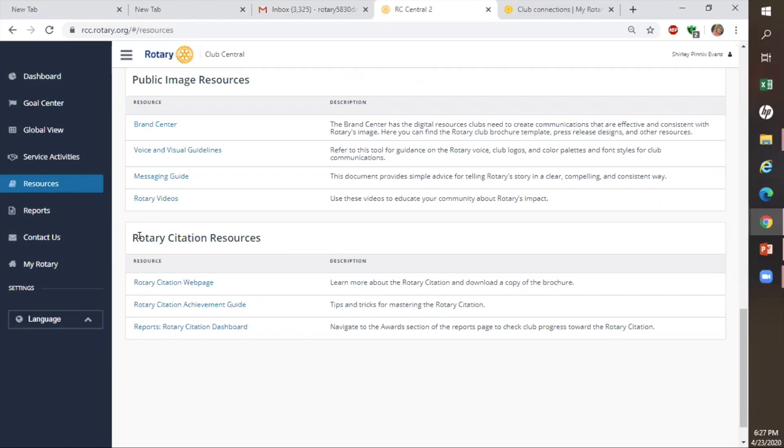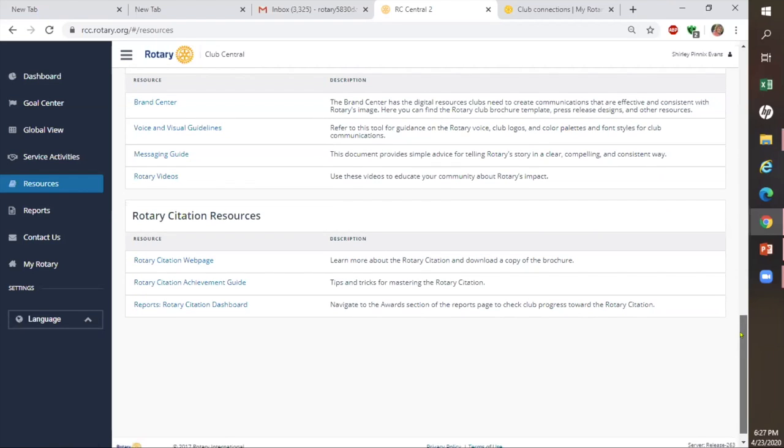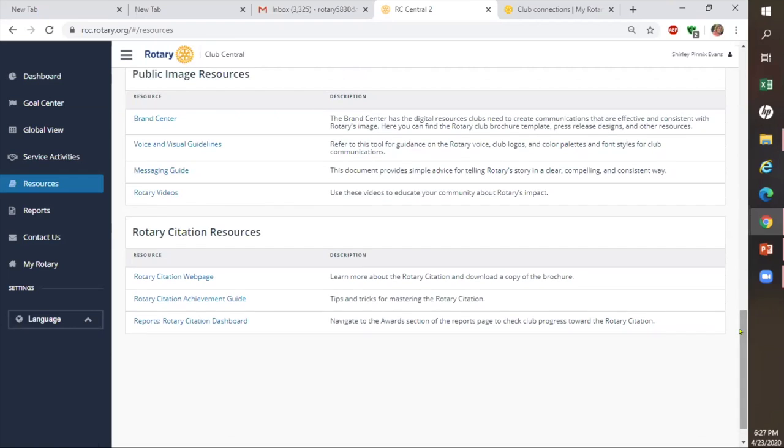And then on Rotary Citation, this is really important for the presidents this year and the next year. So if you want to keep up with where you stand on the citation, you go to the Rotary Citation dashboard. You're welcome to always call me, but you can go to actually your report. The report that I pull up is every club's report that I send out. Okay, so now I'm going back to the dashboard.